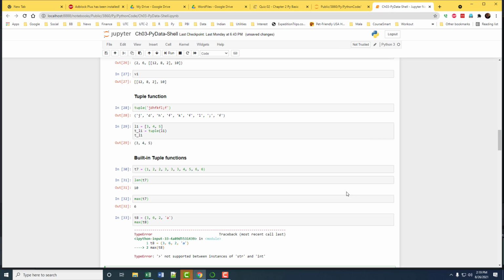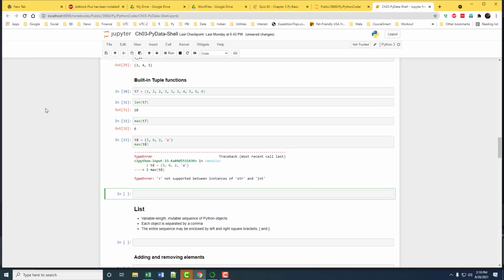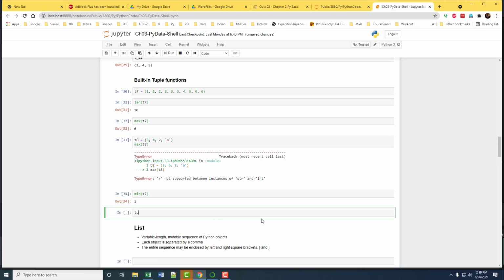So max doesn't make any sense. And then you have min, and min is the same as max. It will work only if the elements are numeric.